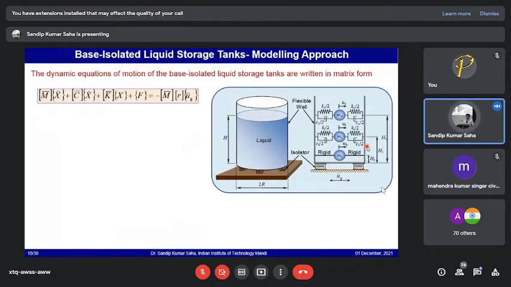So how does the modeling change? I will refer back to Housner's model again for the fixed base tanks. We'll just add the isolation layer in between the tank and the base. Earlier the rigid liquid component was connected to the ground, so essentially we were not considering that as a degree of freedom. But now when the base isolator is in place, this also becomes a degree of freedom, because there will be a deformation at this location. So now it has 3 degrees of freedom if we consider only one directional earthquake excitation.